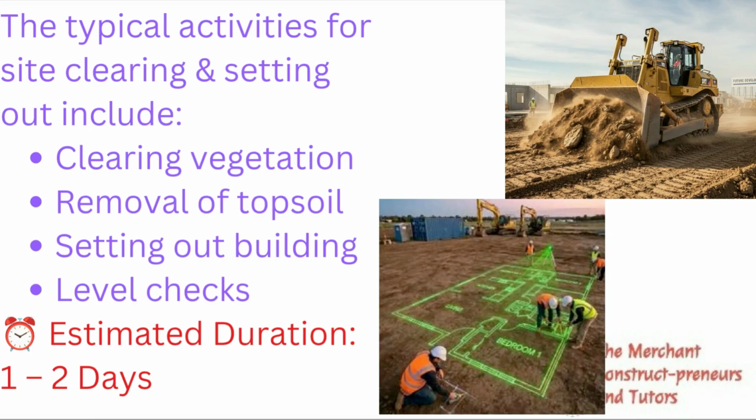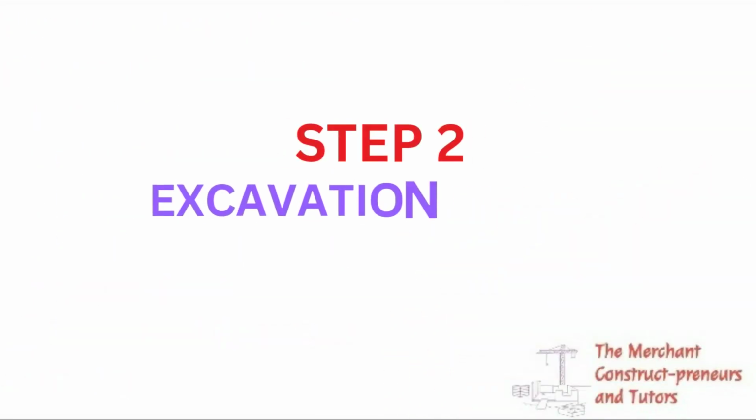Say setting out, with the advent of more modern equipment now, you have your 3D laser. You can do your setting out within 30 minutes, 1 hour with your people there. So the excavation of topsoil, depending on how big the site is, can take 1 to 3 days. But for this small project, the estimated duration is just like 1 to 2 days, right? So that's the first step, site clearing and setting out.